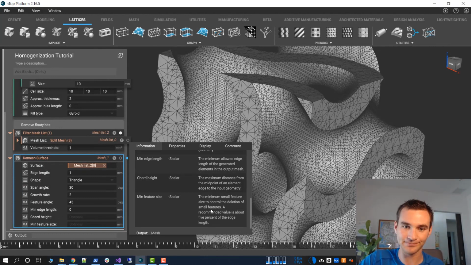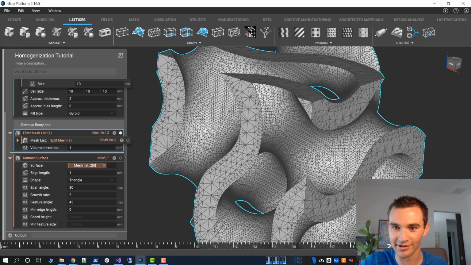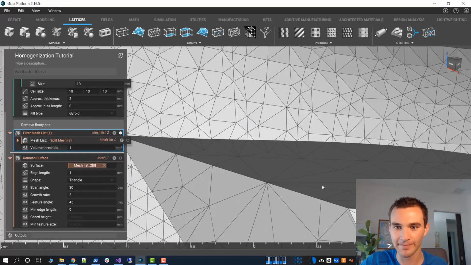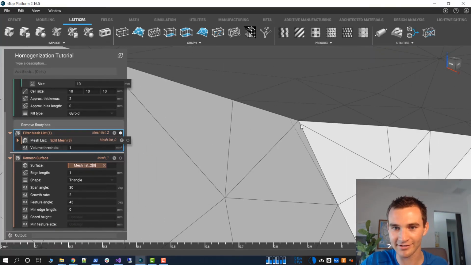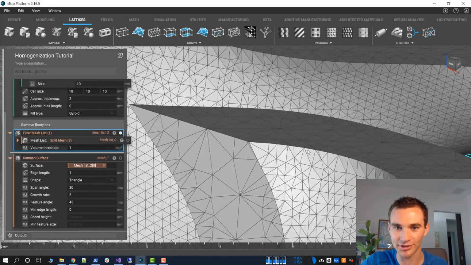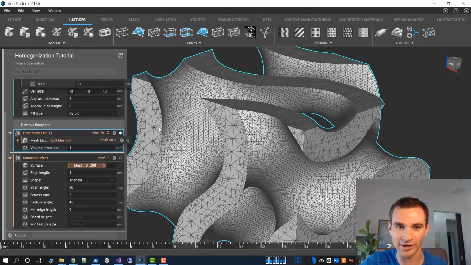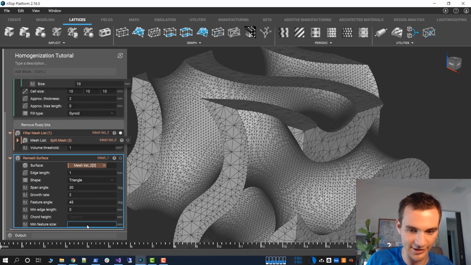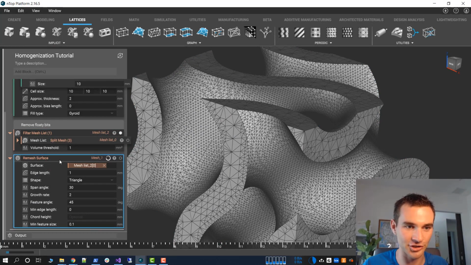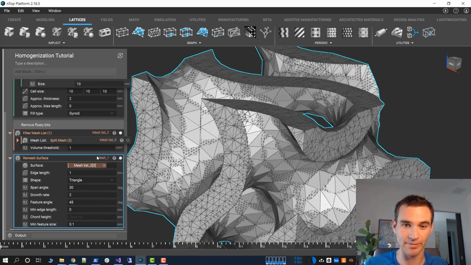Minimum feature size, you can read here, small feature size to control the deletion of small features. So what this does is it comes over through this mesh, and it will see, hey, that's a pretty ugly sliver. We're just going to pave right over that. As it recommended there, you can make it a fraction of your edge length, and it should start to clear things up a bit.